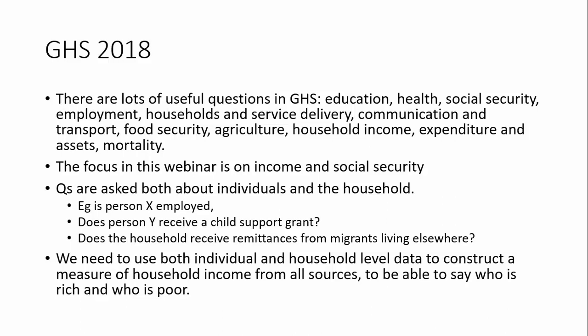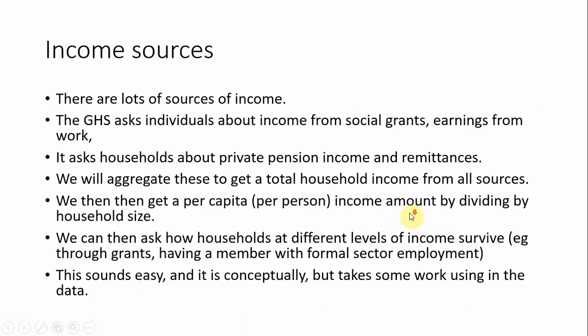If there were 5 adults and 5 children, and the 5 adults each got 1,000 Rand in income, that would be a total of 5,000 Rand in income for the household. There are 10 members, and so we say that per capita income is 5,000 divided by 10, and that would give us 500 Rand per capita. So that's how we construct a household measure of income. It's per capita, per person, and we don't adjust for children or elderly or adults. We say everyone just counts as one person.